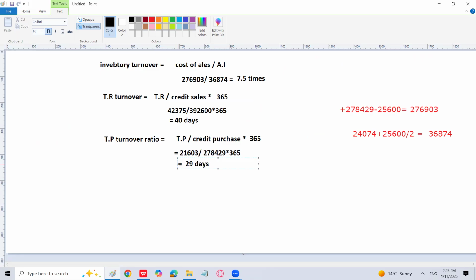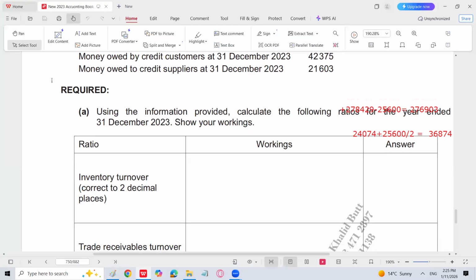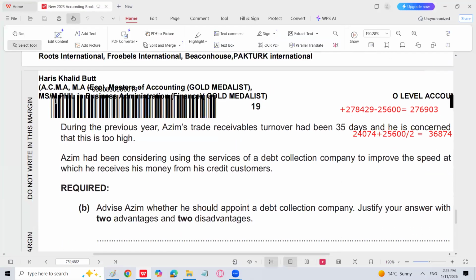So do you think our ratios are good? No, because we'll take almost 7 to 8 times in a year to convert our inventory into sales, that's fine. But we are making the payment to our trade payables in 29 days, and then we have to wait for the next 11 days to collect the amount from our trade receivables, because our collection period is 40 days and payment period is 29 days, which is not good for the business. We should collect early, we should pay at a later stage. Not very late, but at a later stage.